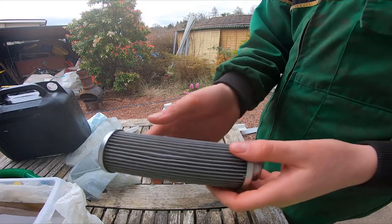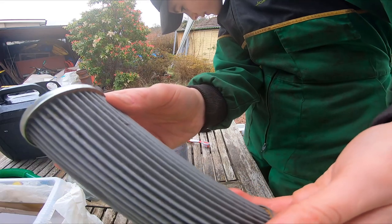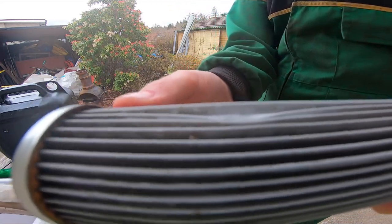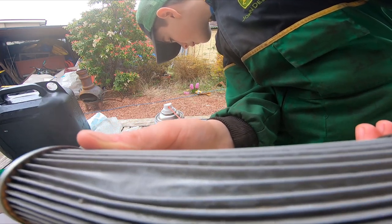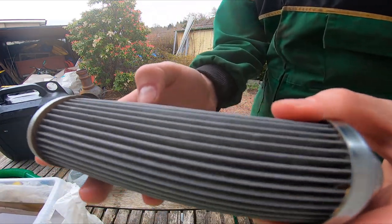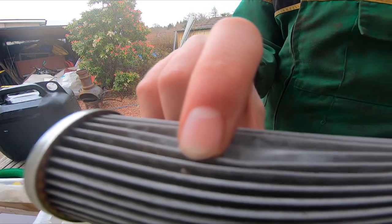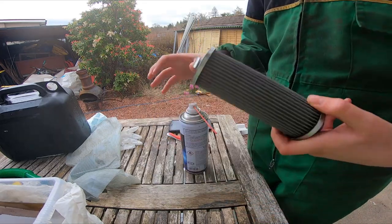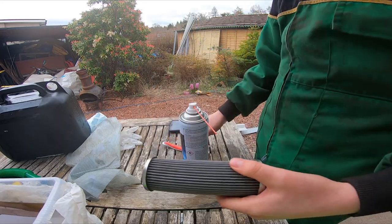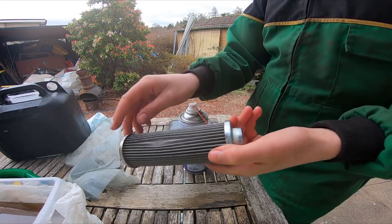I don't know if you can see, but there still is a bit of gunk there. Well, you can't see it, but anyway, there's gunk. If you've cleaned it with diesel and a toothbrush, it still leaves a bit of stuff left over in the corners and everything.